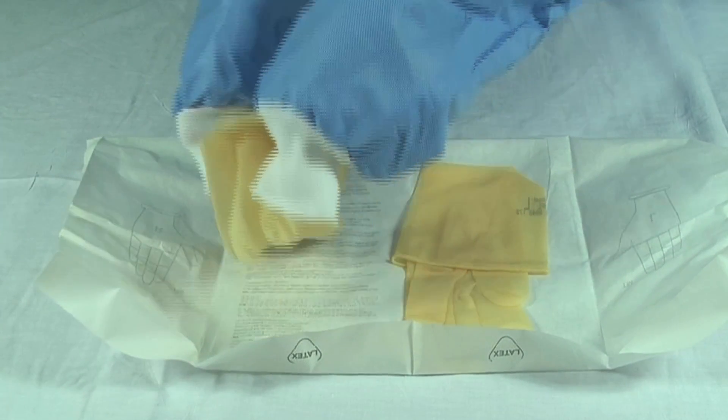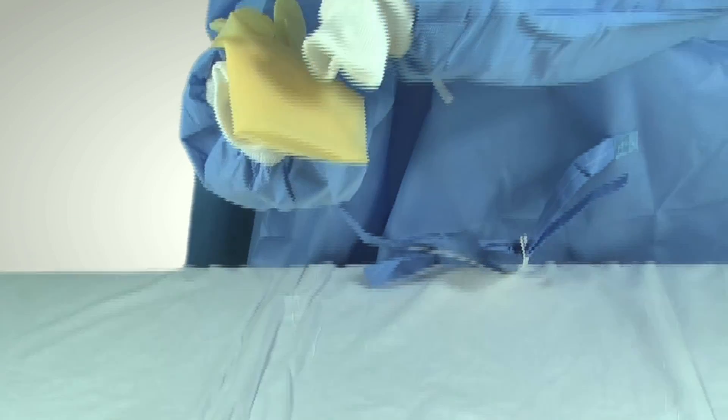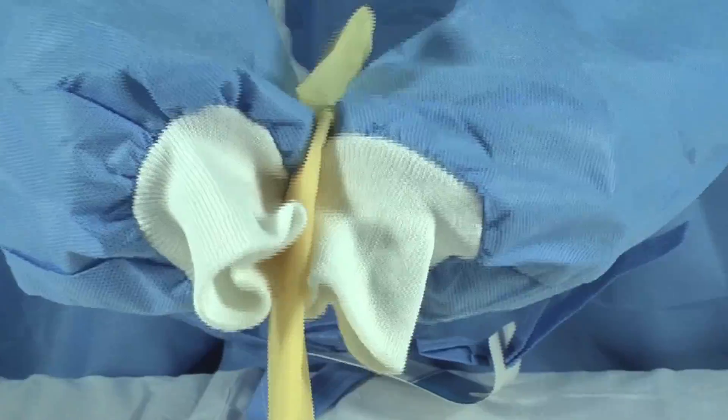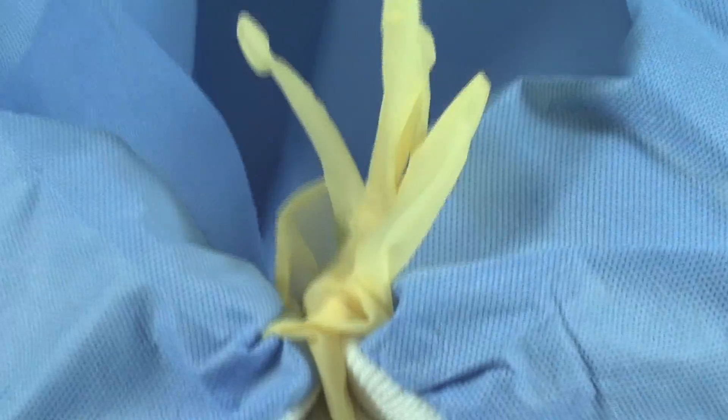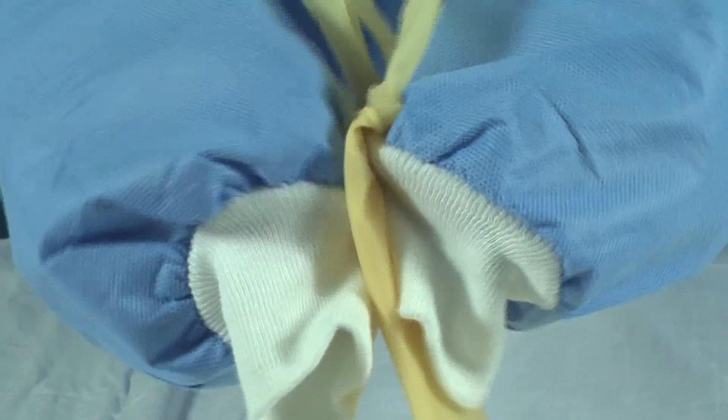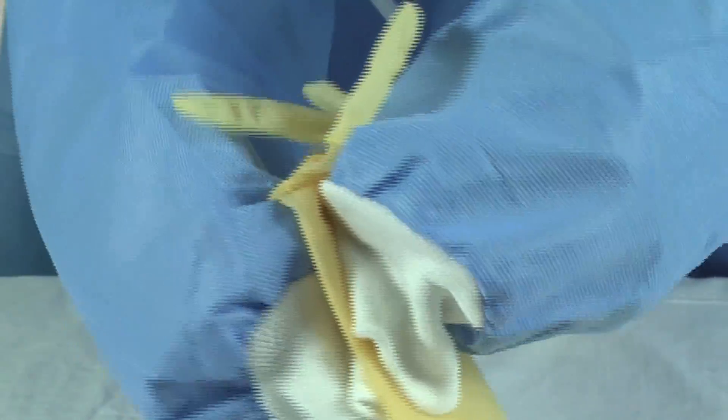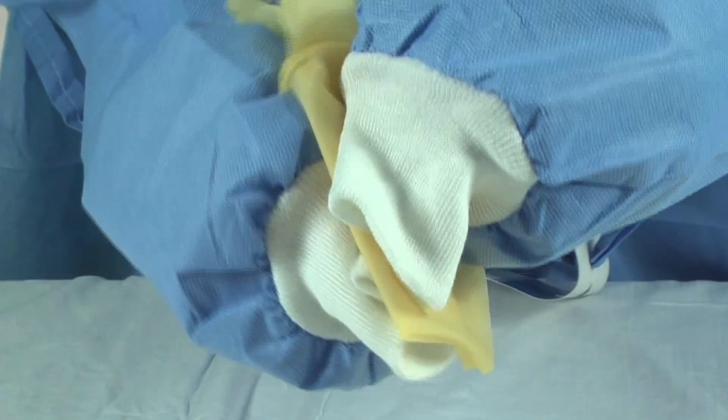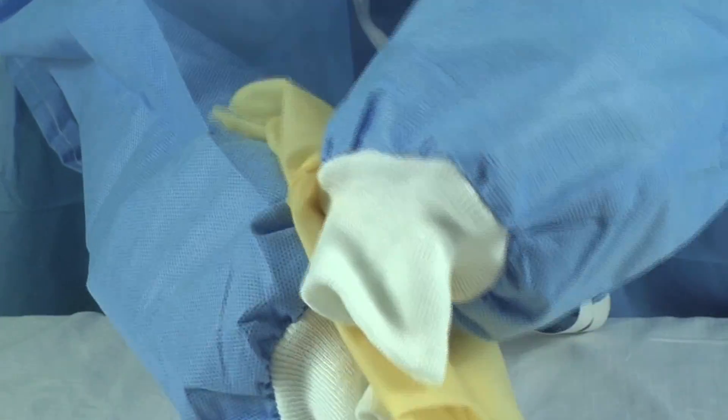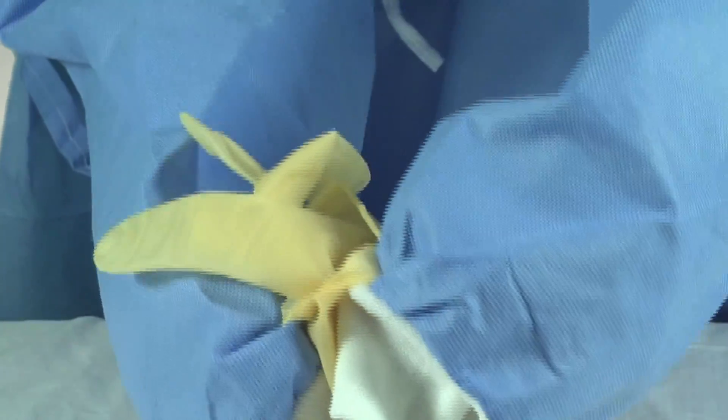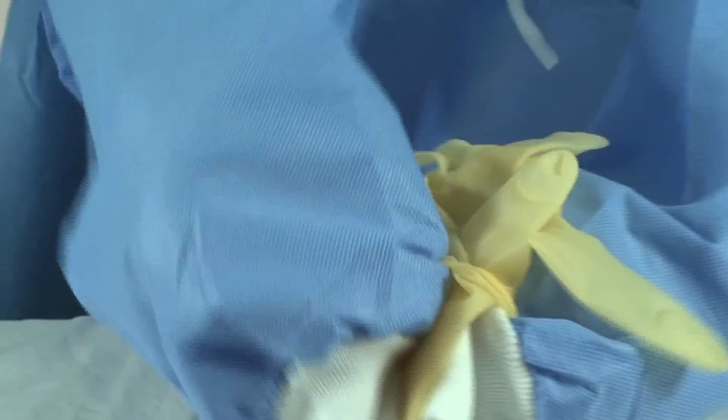Now watch how I do this. I pick this up and I lay this with the fingers going this way. Now, I'm very careful and you have to look really close. Notice how I just grabbed that corner there? See how I just grabbed that corner? I didn't grab that corner and the thumb, that'll really gum things up. I grab the corner there and I grab the corner here. And again, you have to look really close and think about this.